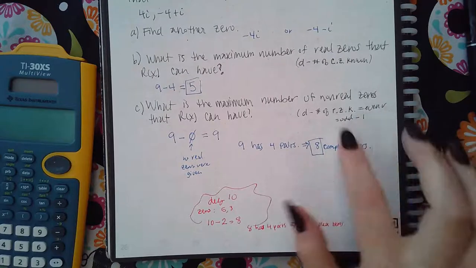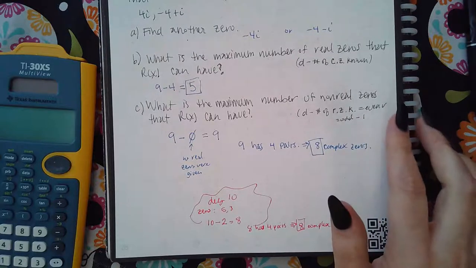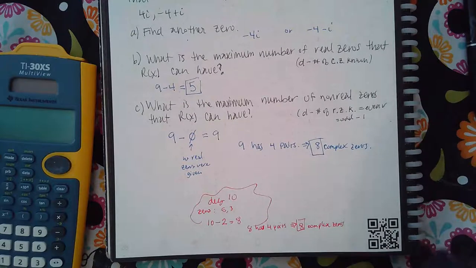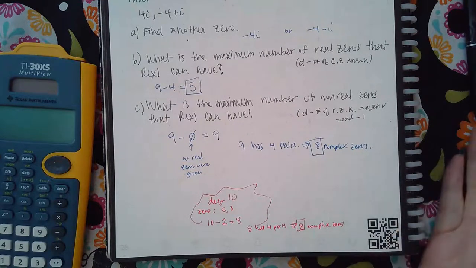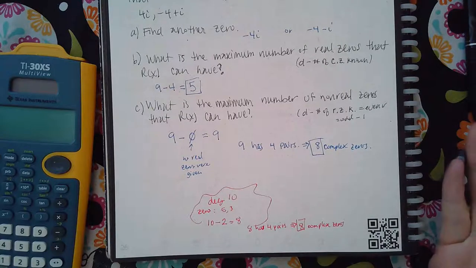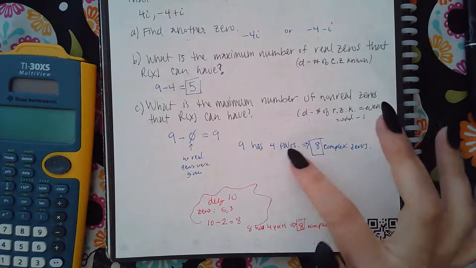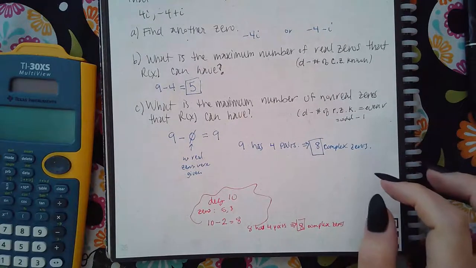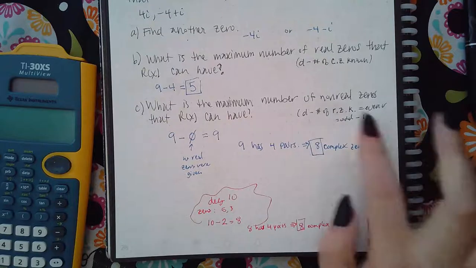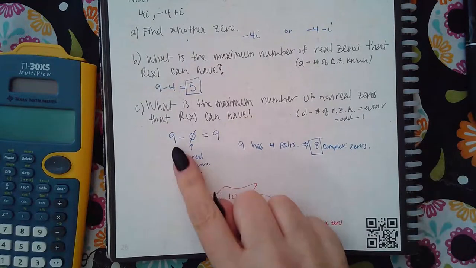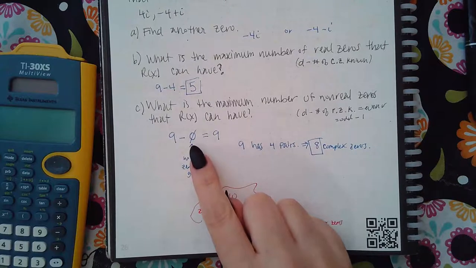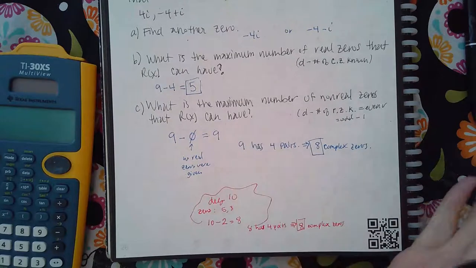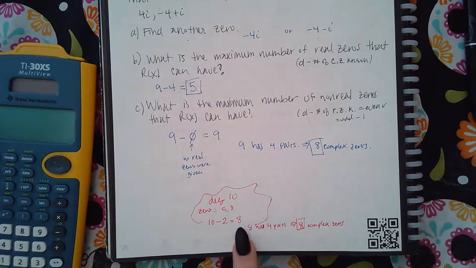This is my little note to remember how to do this, but really what you're doing is remembering that complex zeros come in pairs, but each one is a zero. Each conjugate is a zero. So even though there are four pairs, that means it's a total of 8 zeros. So you definitely do 9 minus the number of real zeros that you were given. If it's odd, take away 1 to get the even number. If it's already even, that is the answer.